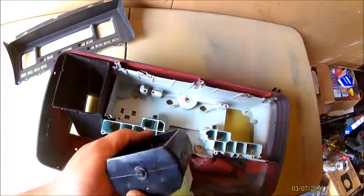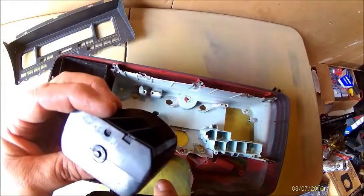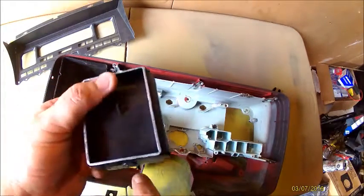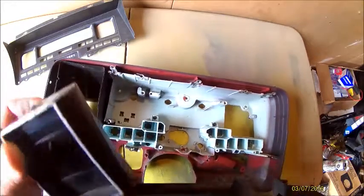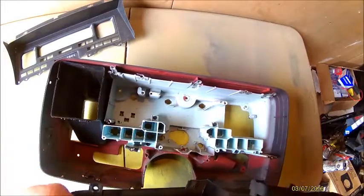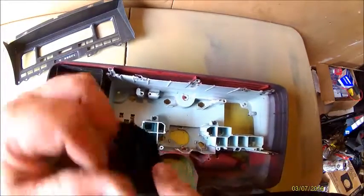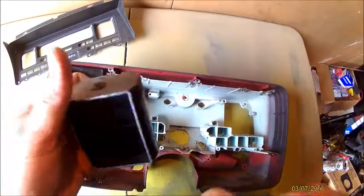Markings to make sure when you put it back in there, you put it back correctly. The bottom piece looks like it will have this little tab to keep it from going all the way in. I believe the top should have had one as well, but that keeps you turning and all that good stuff. So when we put it back in, we'll just make sure this bottom piece is back in there.